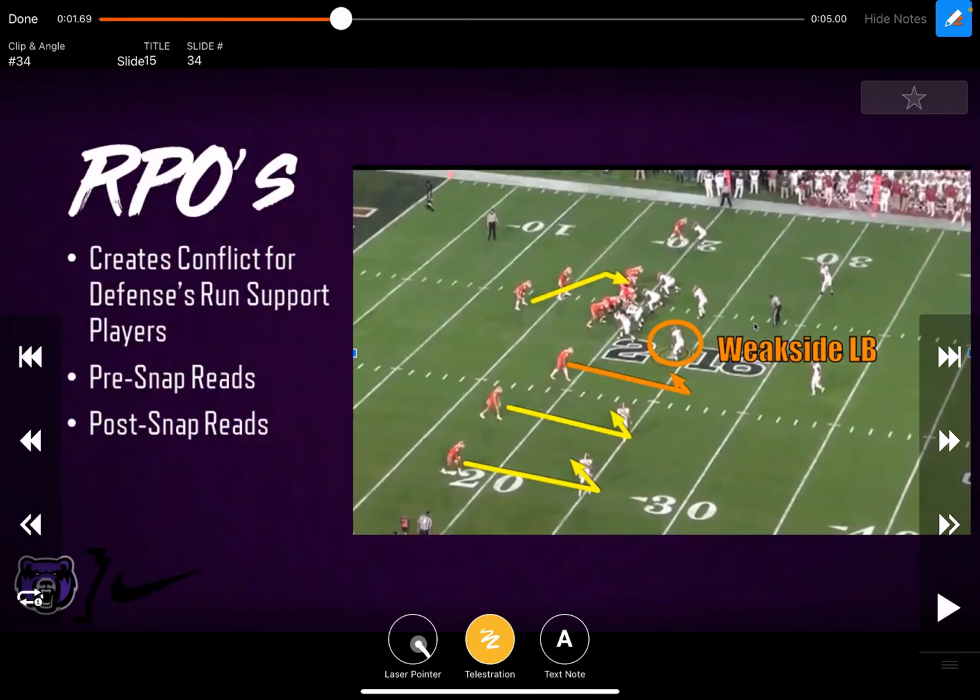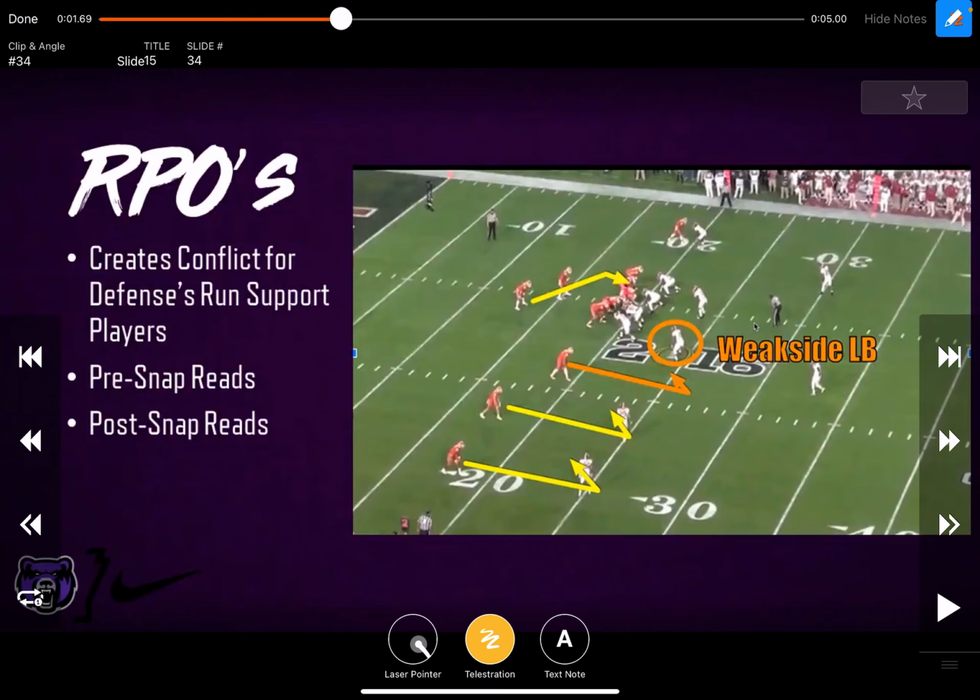All right, RPOs, run pass options. You're talking about somebody outside the box, which we're talking about in the box. We're talking about tackles' hip to tackles' hip and about 5 yards deep. We're talking about somebody outside the box. Sometimes it's a linebacker that's hipped out. Sometimes it's a safety lined up deep or even a corner or whatever. But you're talking about reading somebody outside the box.